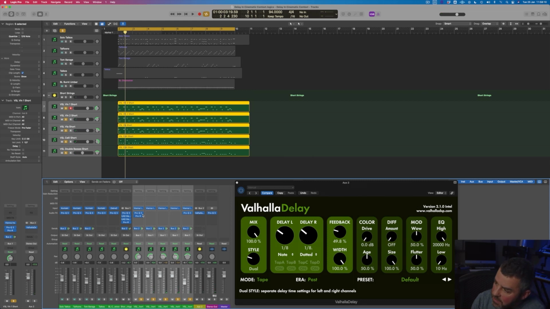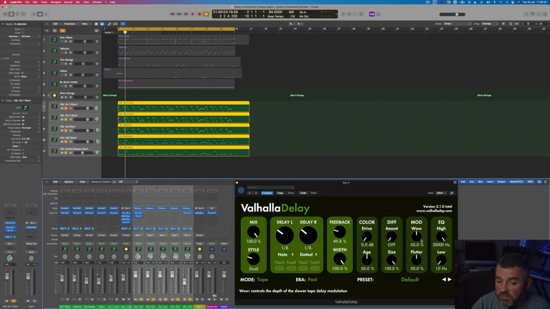Okay, so we can hear that delay treatment. Now, what we're also getting, particularly with these pitched instruments, is a much clearer sense of the wow and flutter settings which exist within this tape emulation. You can hear, particularly when I press stop, just those little pitch artifacts that are coming in.